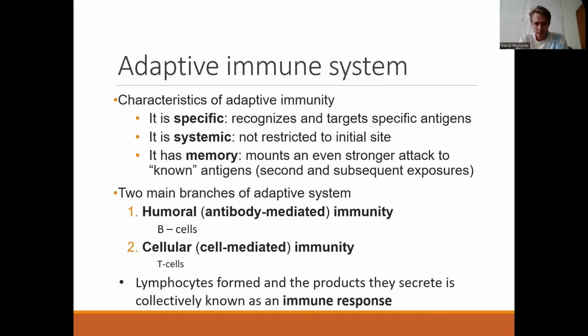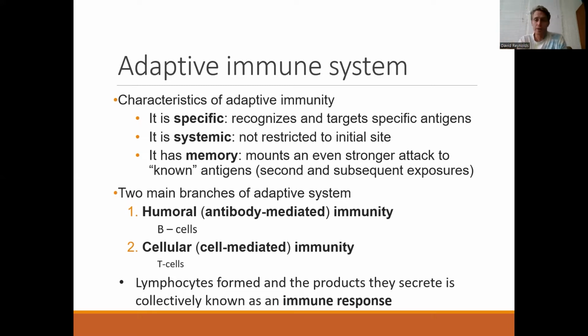Now, there are two major branches to the adaptive immune system, and it has to do with the two cells that are involved. So we have humoral immunity, which is going to be controlled by your B cells. Humoral immunity is talking about the antibodies that are going to be produced by your B cells. Humoral just refers to solutes, and the solute we're talking about here is those antibodies. So we're releasing a bunch of solutes that are antibodies into our plasma, which are going to float around our system and attack this foreign body.